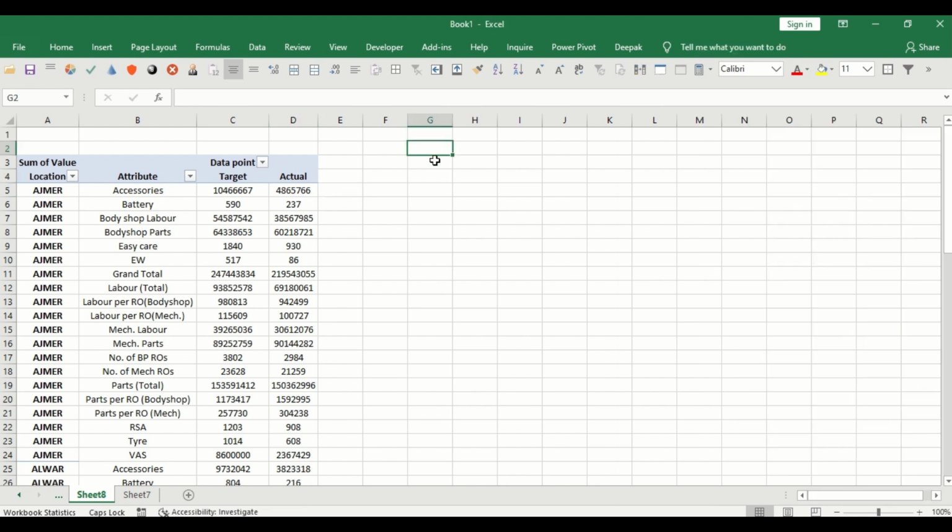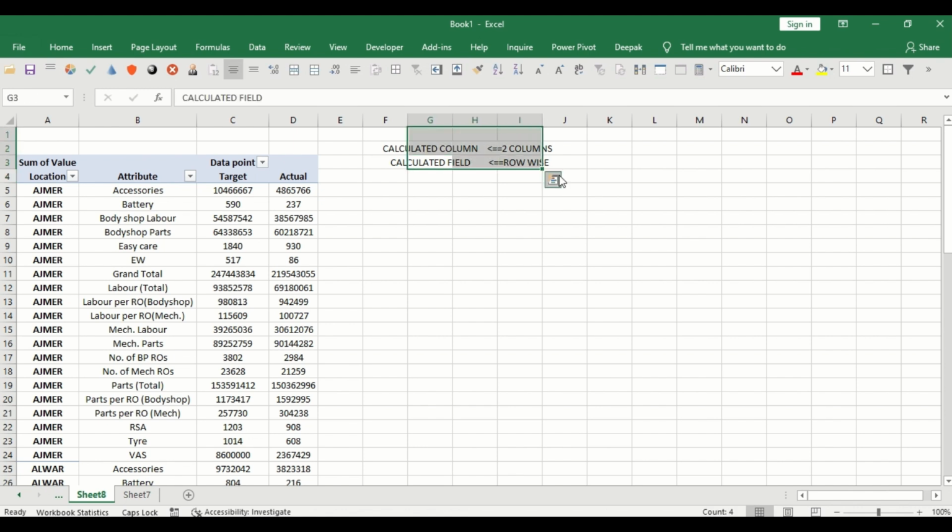There are two words, calculated column, and another one is calculated field. This will be used in the calculation of two columns. And this is used in row wise calculation. Okay, there is a difference.